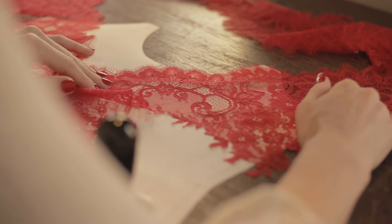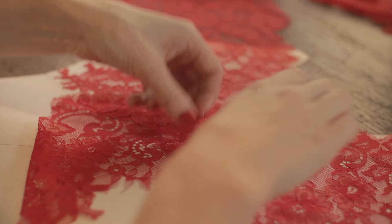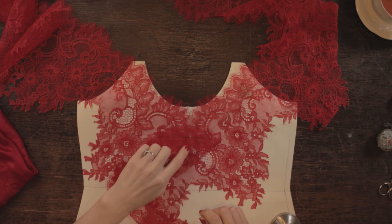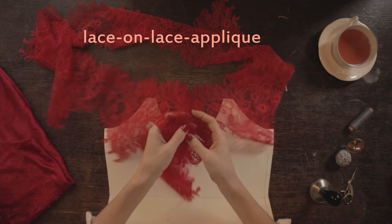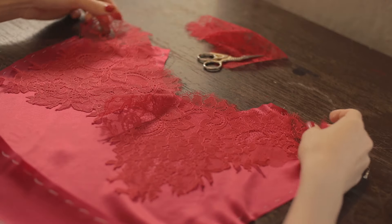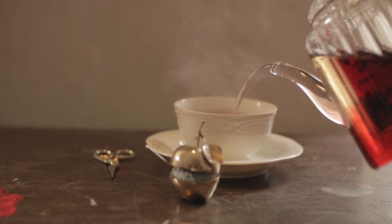My advice here is: do not rush this process. Think ahead about the neckline you want to create and which parts of the lace you want to keep. Once I found a position I like, I quickly baste the pieces together. I'm going to make two stitches — one to merge them into this peephole, and another to connect the lace underneath to blend homogenically into the motifs of the overlapping lace. Apparently it's called a lace-on-lace appliqué seam. As usual, I did that with a narrow zigzag stitch, following the embroidered outline on my lace, and then trim the excess. I place it onto my front piece, make sure the center is where the marking is, that it's not crooked, then make some tea and start basting.